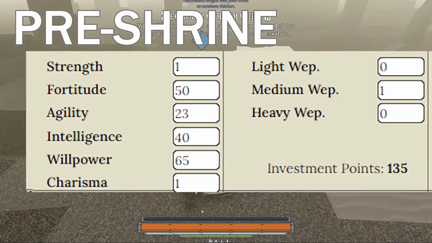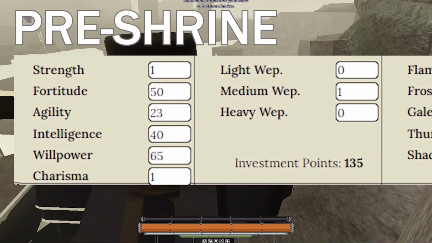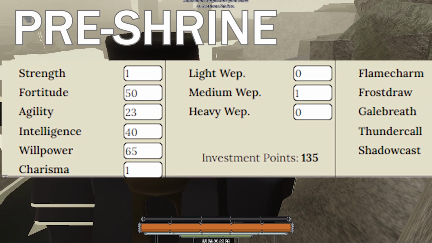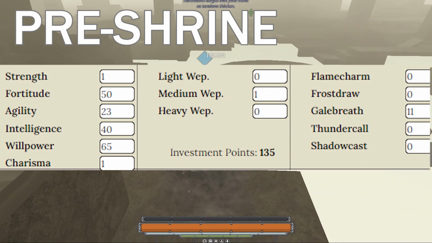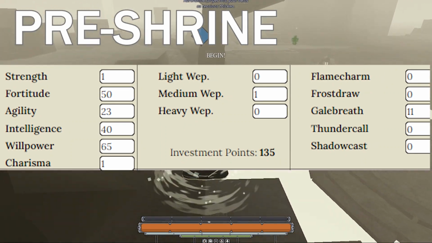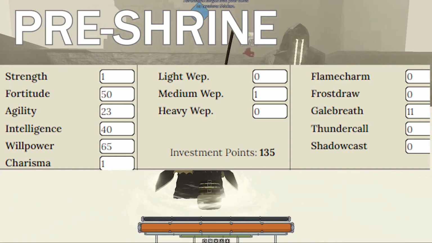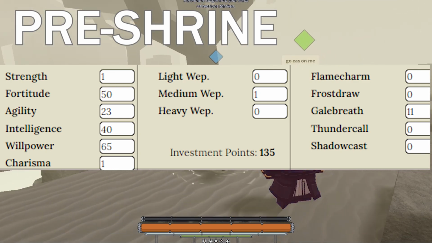Next, I recommend you train willpower and intelligence at the same time, okay? This is because intelligence has good rare cards and willpower has good common cards, and you mix the two together, shibing bang, you're OP. Alright, so after this you want to put 1 in strength, 1 in charisma, 1 in medium, and then 1 in gale breath, and then just put the rest into agility, okay? Now the agility is more of a cherry on top, just because you do need the agility talents in the future, so you might as well pick them up right now.